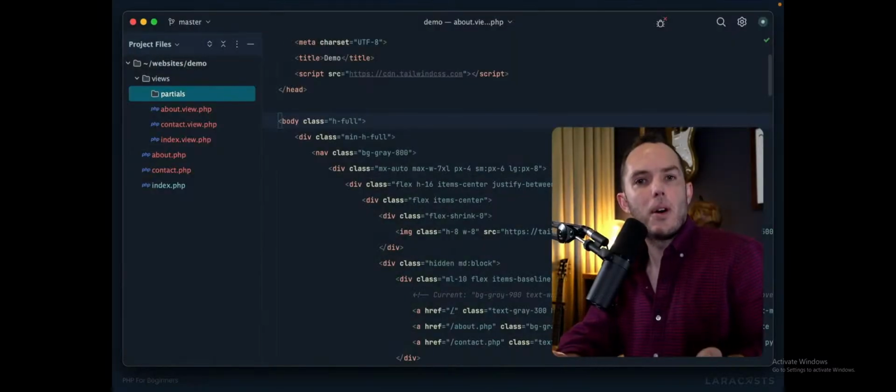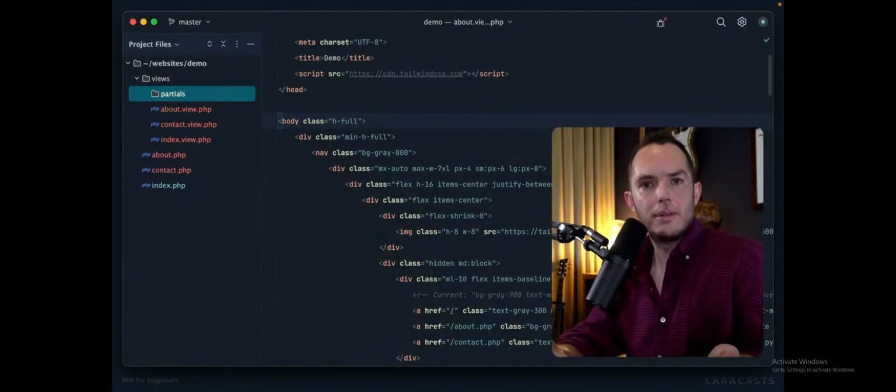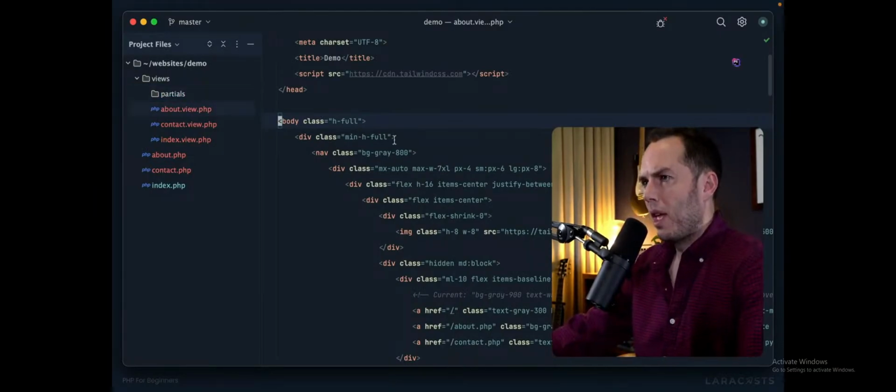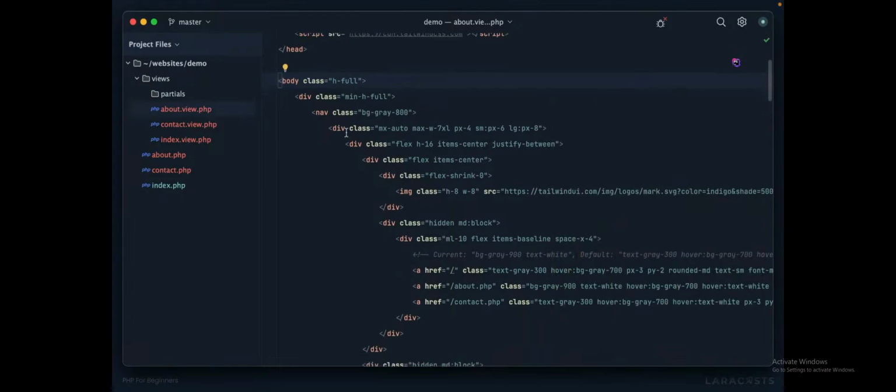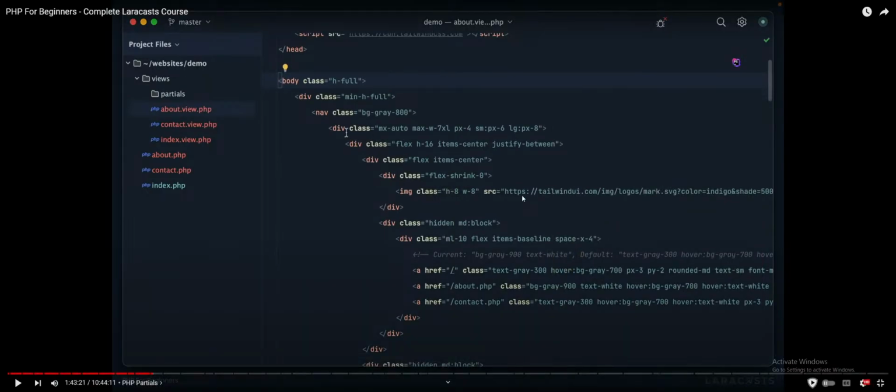You can think of a partial as a partial piece of HTML. How can we divide this up? I think the whole navigation bit is going to be inside a partial, but the whole content where it says welcome to my home page or welcome to the about page, that is going to be a separate page because everything else seems like it's common.